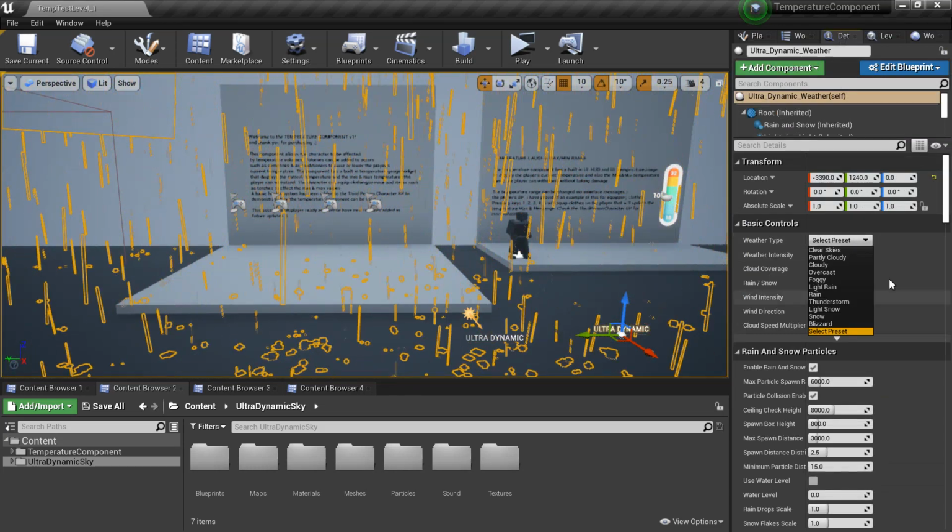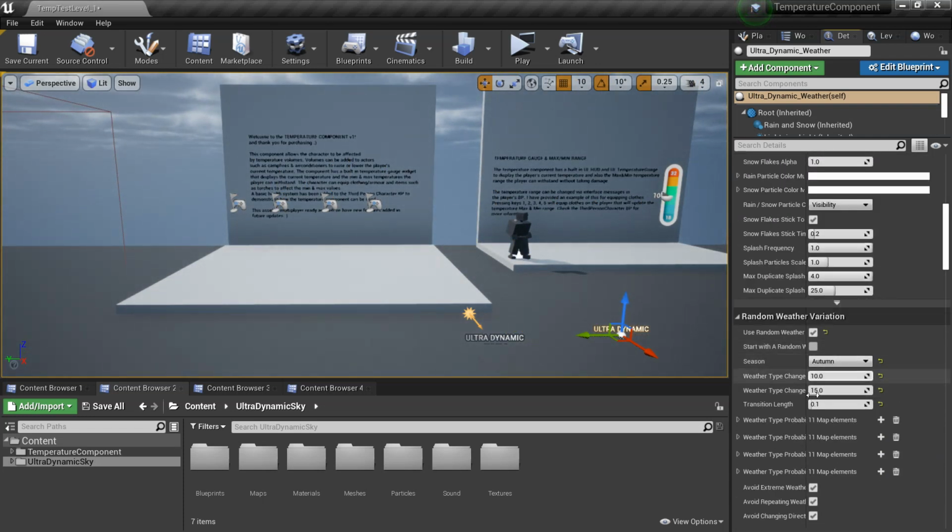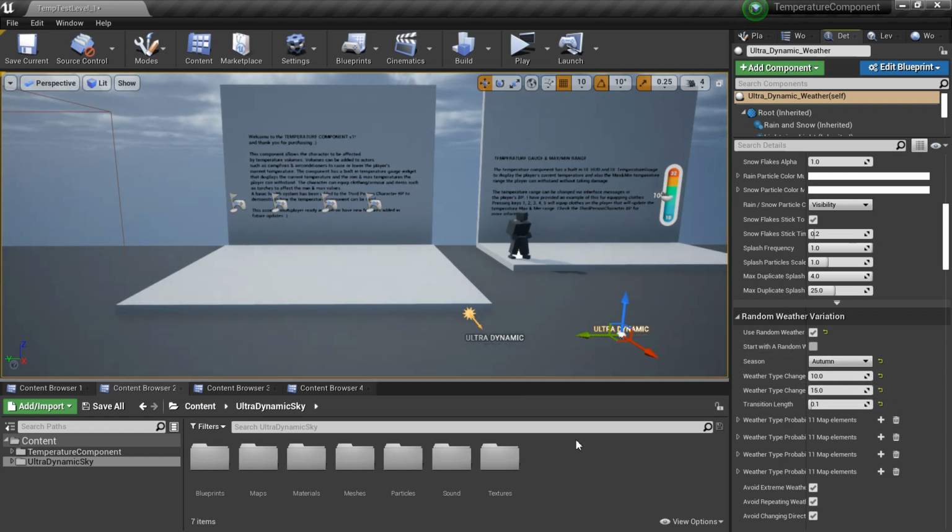I've just set this to, let's go cloudy, and I've set it to autumn, and then the weather type change seconds, I've done a minimum of 10 and a maximum of 15, just so that we can have some temperature changes quite quickly when we test this out.